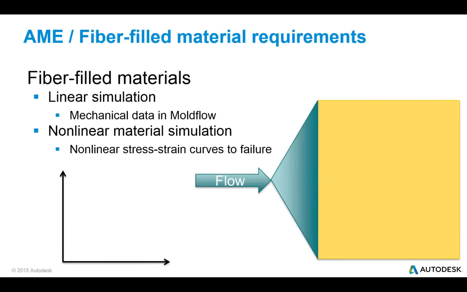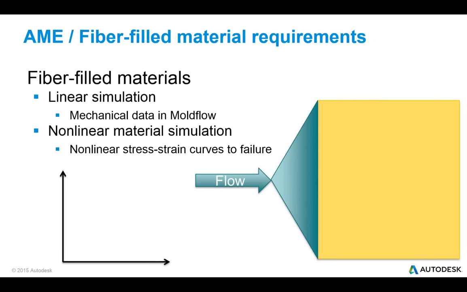So let's talk about what our material data requirements are if you want to run a simulation. For fiber-filled materials, if you want to run a linear simulation in your structural analysis, all you need is the MoldFlow UDB file or the MoldFlow DB file. And we'll take all that data over automatically in Advanced Material Exchange, so you don't have to approximate. All you need to do is hand or acquire the MoldFlow study files, and you can suck those into AME and we'll automatically transfer that data over.